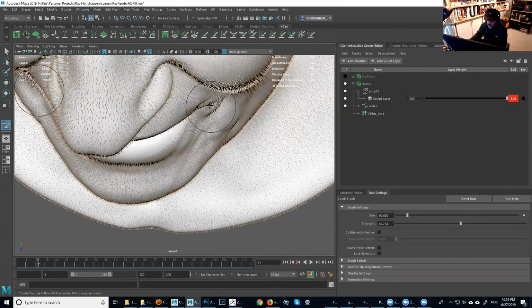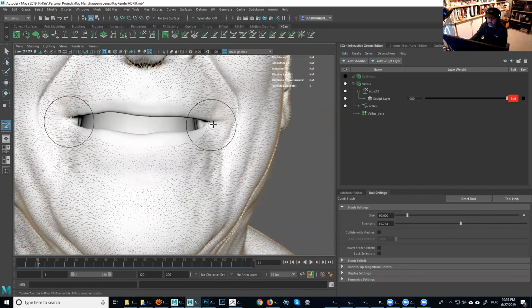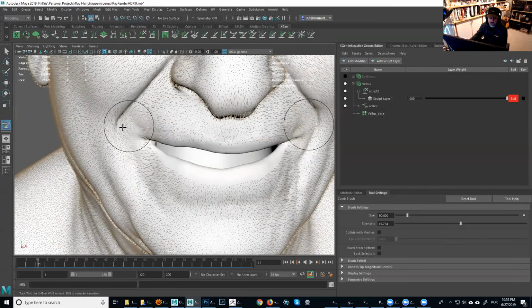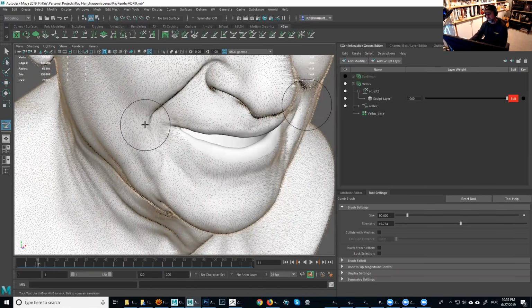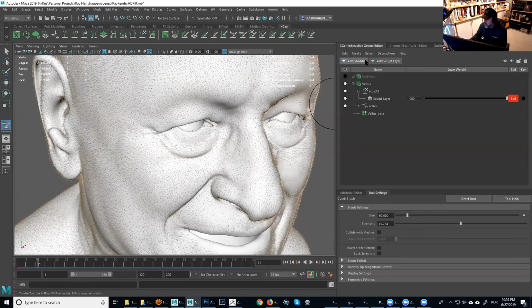But I can play with, again, the trusty noise. The noise, you can do a lot with it. You can use the... I'm sorry, let me see. This guy here, the sculpt. No, I'm talking about the clump.